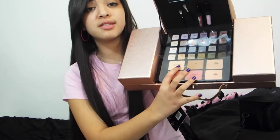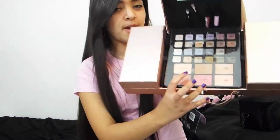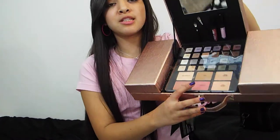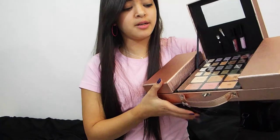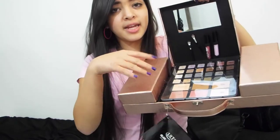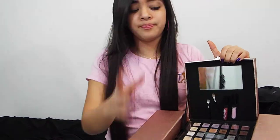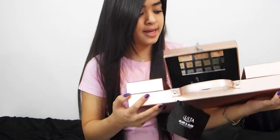This is the other powder I use if I don't use my Revlon Colorstay — it's just a light to medium pressed powder. I use the bronzer next to it if I'm not using my other one. I also use the blush on here, and for eyeshadow I use the Iceland shade every single day — I put it right in the middle to brighten my eyes and it looks really nice.